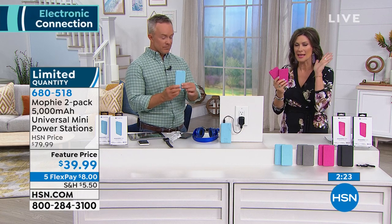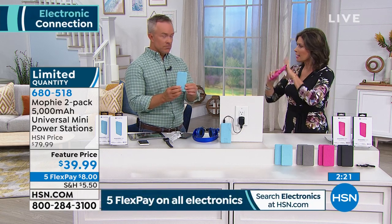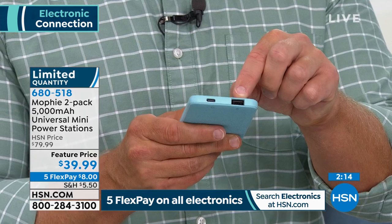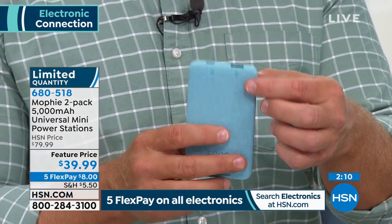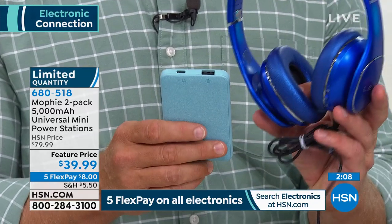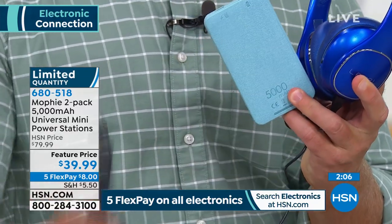That's why you have to have these nowadays. These will do your tablets and your phones. These work with any kind of phone. It doesn't matter if it's Android or Apple, because remember, the USB port is for universal, which is important. So that really will fit Android, Apple, Samsung, any different device. And remember, when I mean different devices, it's going to charge those headphones. It's going to charge our fitness trackers and watches, because as long as you have the cord, you now have the power. So you just plug it in.